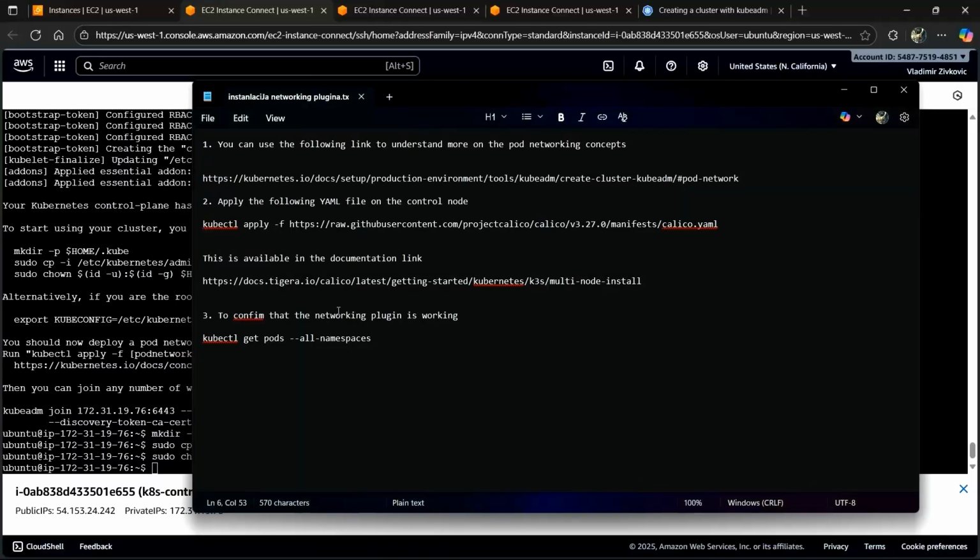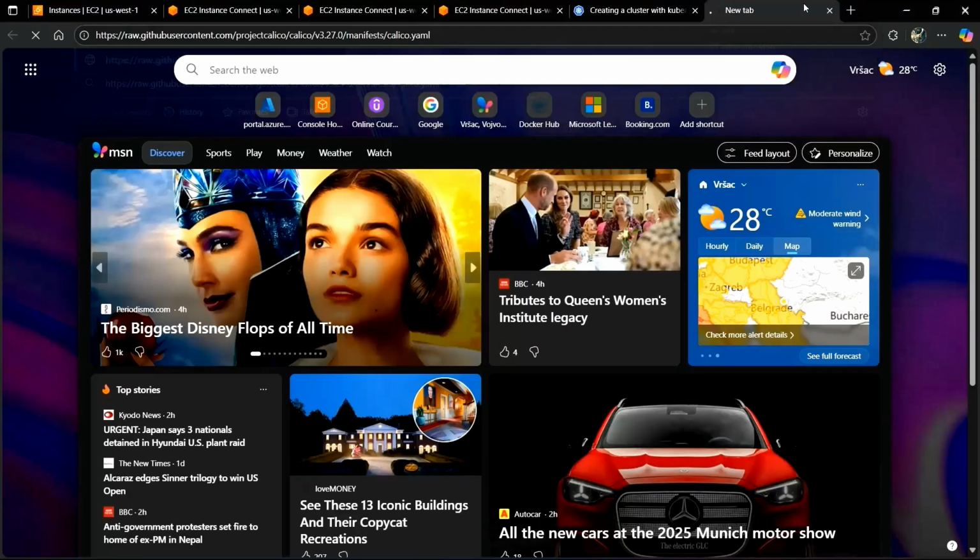And finally, I will apply the following YAML file to our control node. So you will run kubectl apply -f, and this is a raw file from our GitHub for Calico.